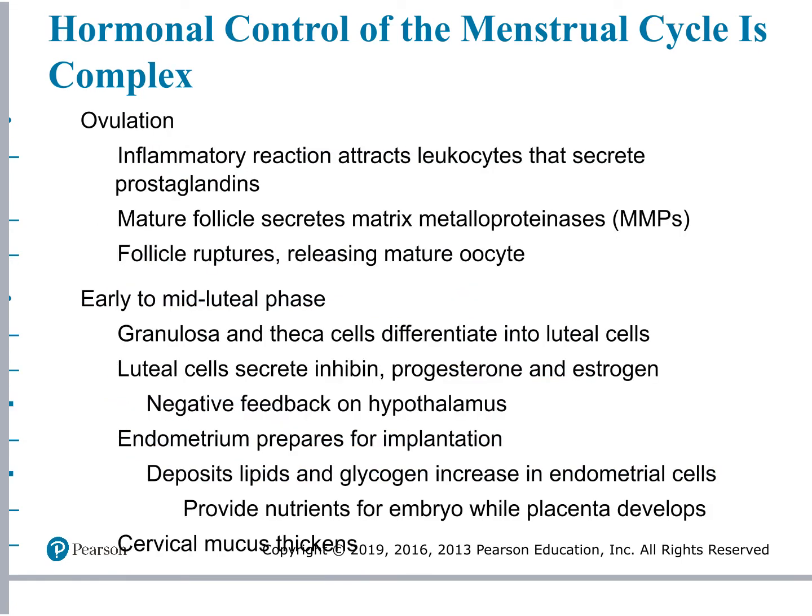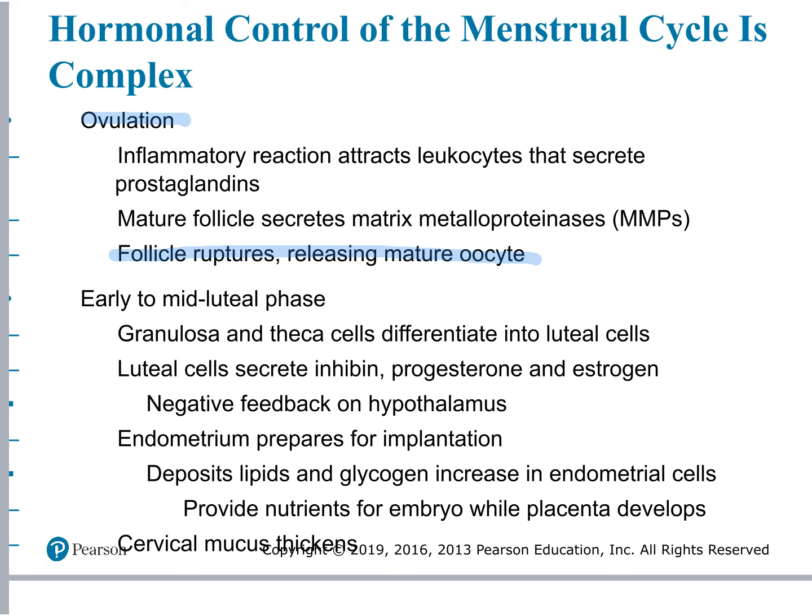At the end of the follicular phase, we have ovulation. Ovulation occurs around day 14. So days 1 through 13 are the follicular phase. Day 14 is ovulation. And then after that, days 15 through 28, that's going to be part of the luteal phase. Basically what happens with ovulation, LH spikes, and then the follicle erupts, the antrum erupts, and it pushes the egg cell out into the pelvic cavity, where it is going to be collected by the fimbriae of the uterine tube. So after ovulation, we have the luteal phase.